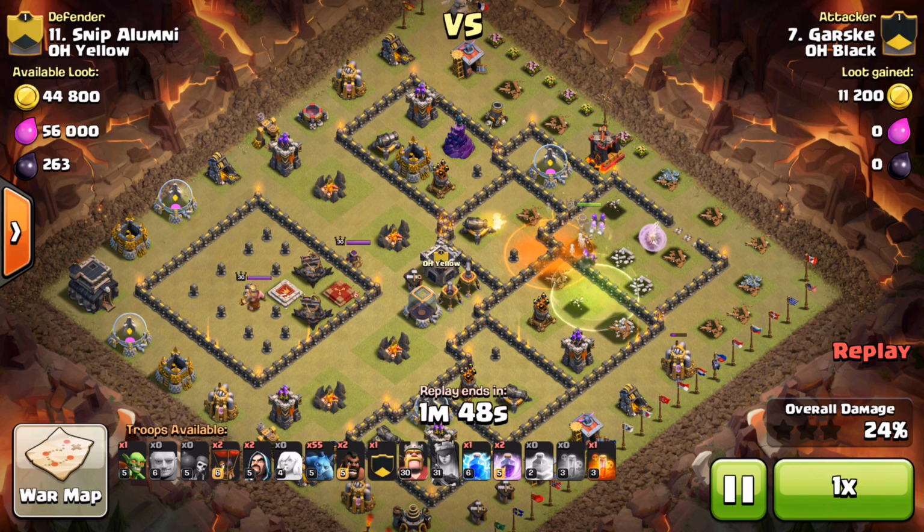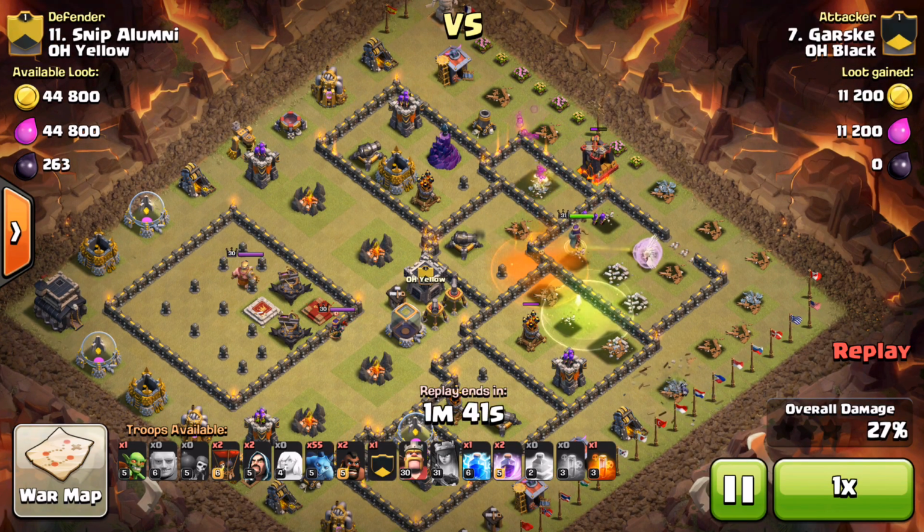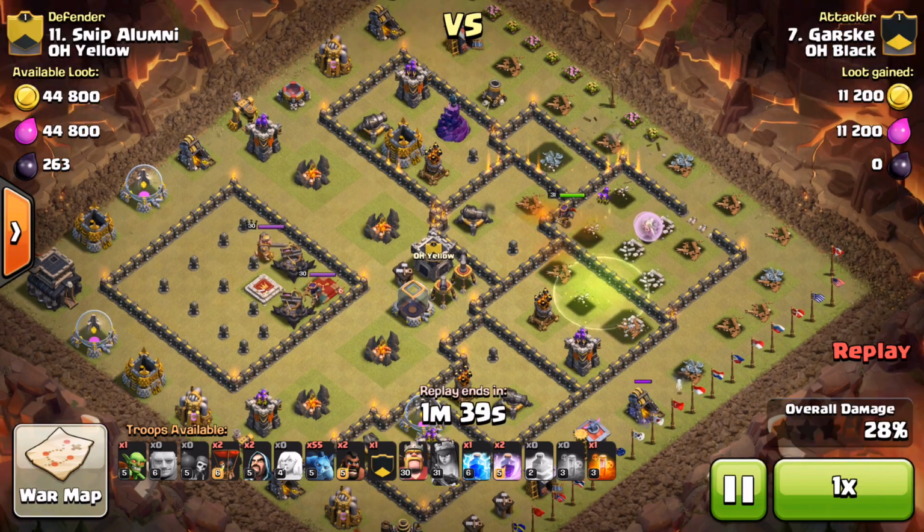This is a fully maxed defensive Town Hall 9, and he's doing it with 59 minions. I don't even know what to, I don't know what more to say. I mean, how can you even narrate this? How can you commentate on an attack so crazy?